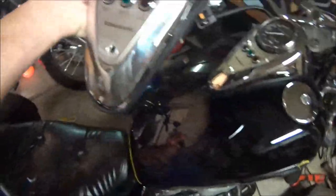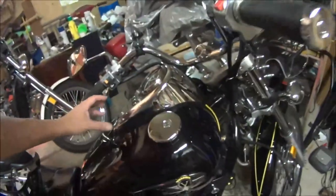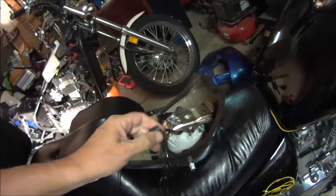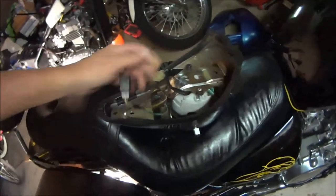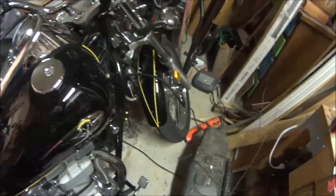Taking off the tank is quite easy, actually. You have to take off the instrument cluster, which is right here. Even though there are three bolts there, you only have to take out this one. Then there's a little tab under here, and you push the whole thing forward and pull it up. There are two wires you have to disconnect — you push in and wiggle it out, then the whole thing comes out. This is for your speedometer, you have to unscrew that. I'd recommend when you put it back in, put some Loctite on it, because mine disconnected a few times on its own.